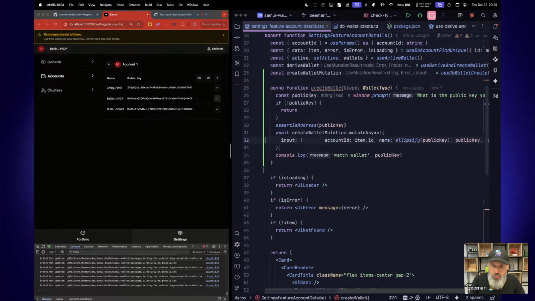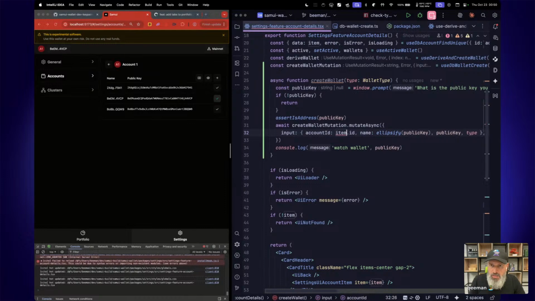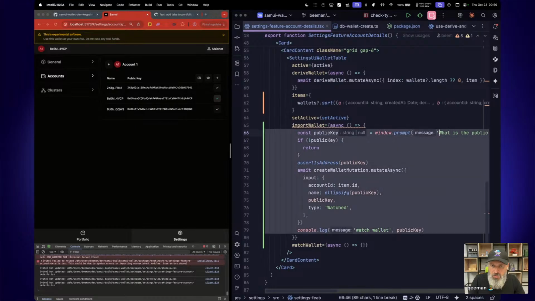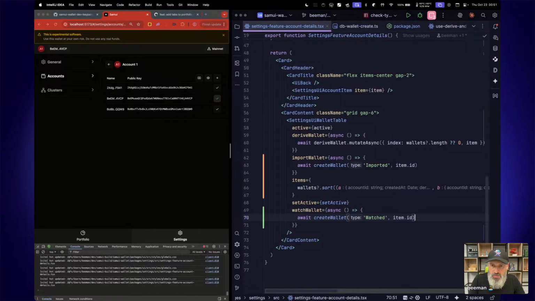Again, I'm micromanaging my code. Shouldn't have to be doing this, but here I am. Sometimes you have one of these days. Okay, I also need to pass in the account ID. Fair enough. So account ID is another one. I want to pass it in when I create this function. And let me actually type to account ID. And that's the thing. So now all of this can go. And I can just say create wallet imported, create wallet watched. Perfect. I reckon we could do something similar for this derived, but I don't think it really makes a ton of sense.